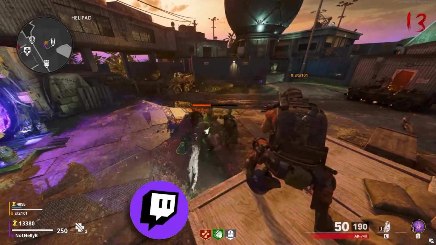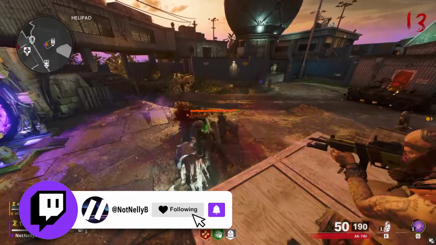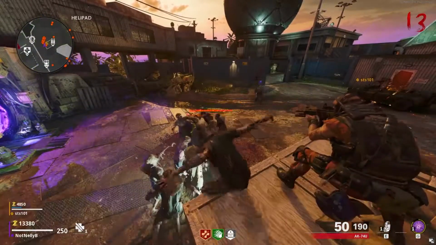I should mention that you will need the K84 Wonder Weapon for the fastest high round. If you don't know how to get that yet, I also made a video for that. Links above and below in the description.